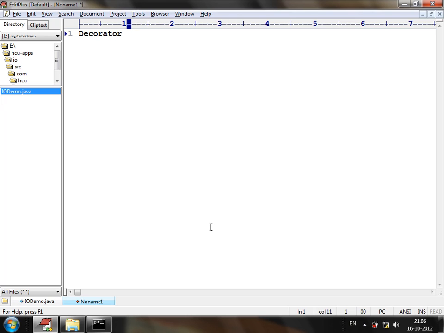But just make a note that all these creations come under the decorator design pattern. Once the design patterns topic is completed, you will know why this creation comes under it.